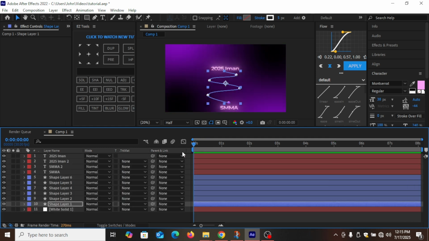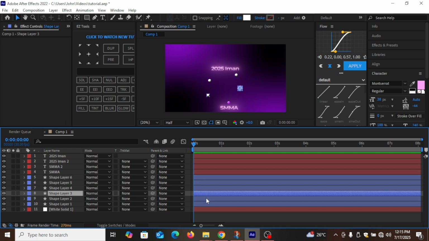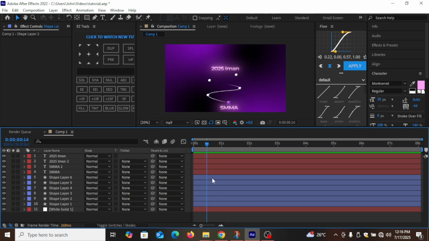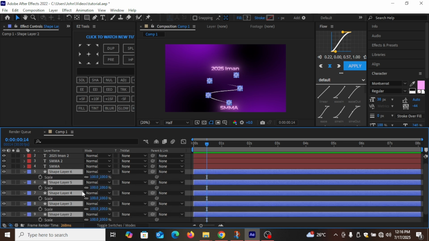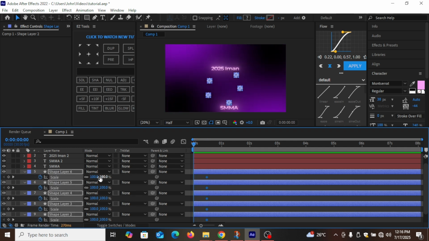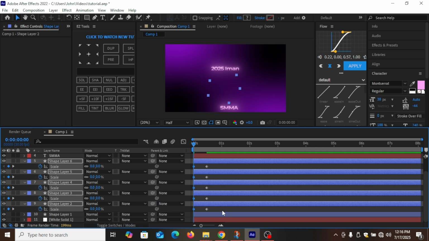Then let's now animate the circles. So once we are done with the line, you highlight all the circles. Then we will create 2 scale keyframes. So you open your scale, keyframe the first keyframe, scale to be 100. Then go back, reduce the scale to 0, so they pop out. Then you will add opacity keyframes also.